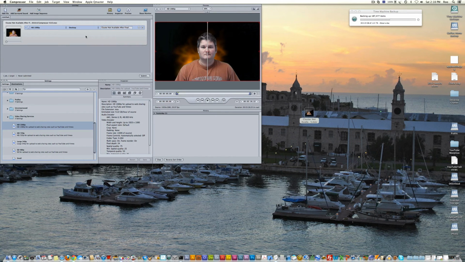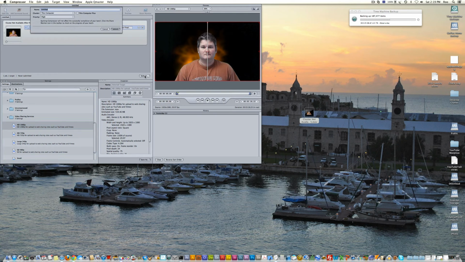So when we hit submit, since we followed this procedure, we should see a cluster as a selectable option. So hit submit, and you do. The name of my cluster is Working Cluster because I remained optimistic that it would finally work. So I select Working Cluster, and then I'm going to name this project. I'll rename it after I upload it to YouTube, but I'll just say Latest Final Cut Pro and Latest Compressor Cluster Fix.